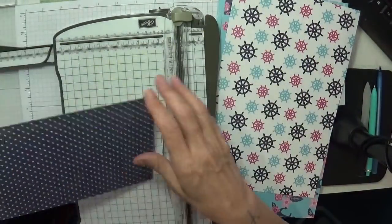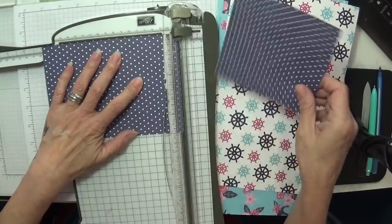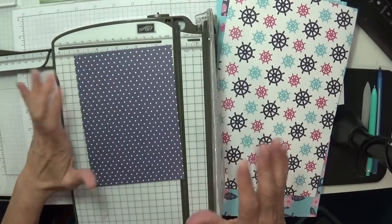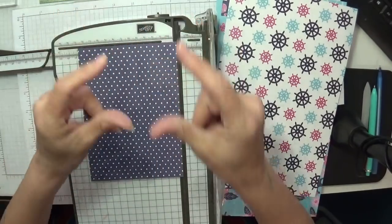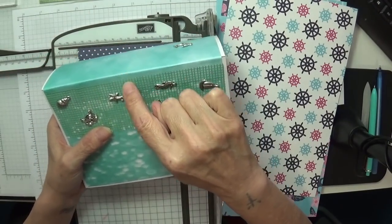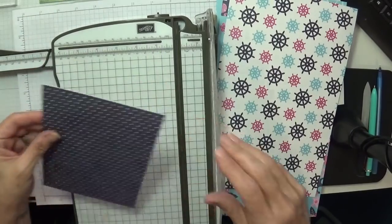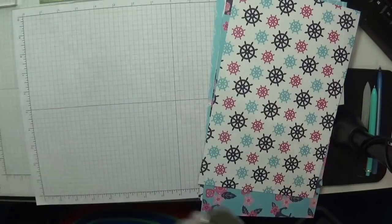But I'm not going to waste all this neither. So this needs to be 7. I'm going to keep this piece the same width. Do not chop this down. It's got to be 5 inches because you want an overhang. If you can just see, I've got an overhang of an inch. You've got the 3 and then an inch that side. So don't cut that piece down. So that needs to just be 7 by 5. We're going to need this again shortly, so I'm going to just pop it.